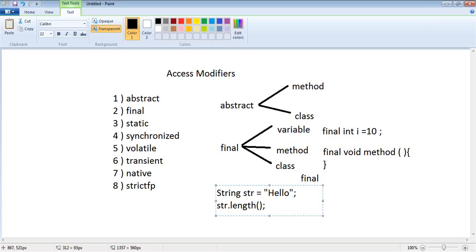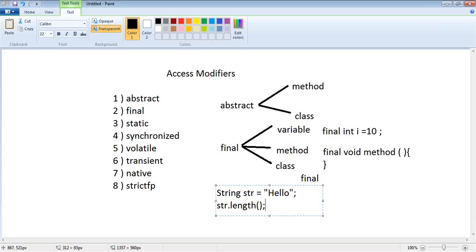If you see the example here, String class is a final class. The programmer who developed this class made it a final class, because all the methods of this class should give the same kind of execution for anybody in the universe. Anybody who uses a string object, this length method is the same. Its execution is always the same. There is no other alternative for length. If this class is not made final, what can some other programmer do? He can create a child class for this class and re-implement the length method. Is it a correct thing to do?